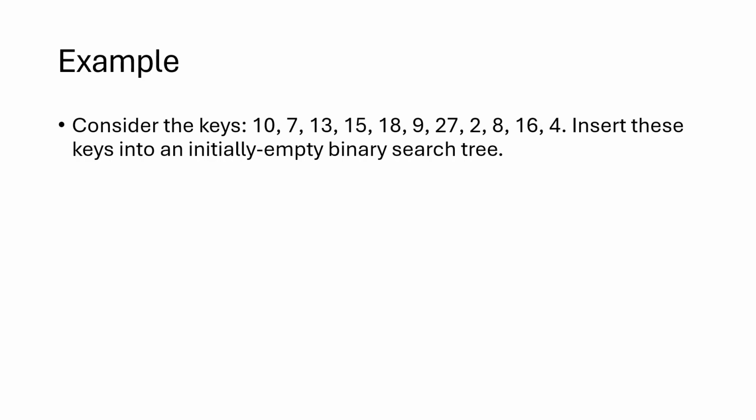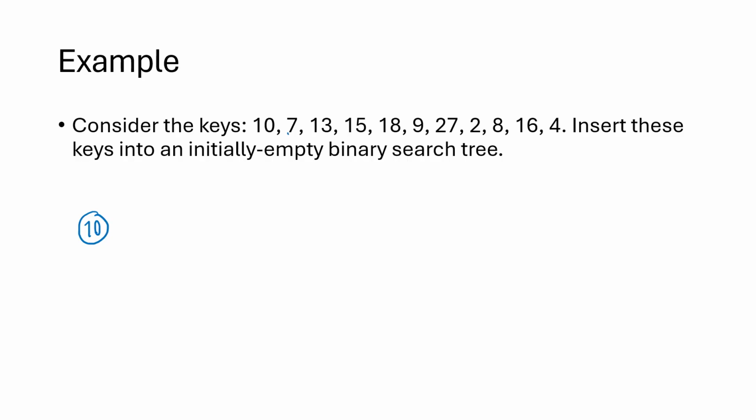Now, here we are going to insert a sequence of keys, 10, 7, 13, 15, and so on, into a binary search tree in that order. The assumption is that at the beginning, the binary search tree is empty. So first we insert 10, and we end up with a binary search tree that contains only 10.